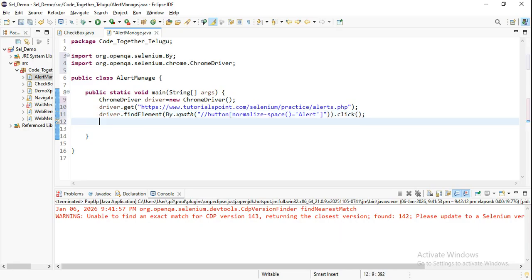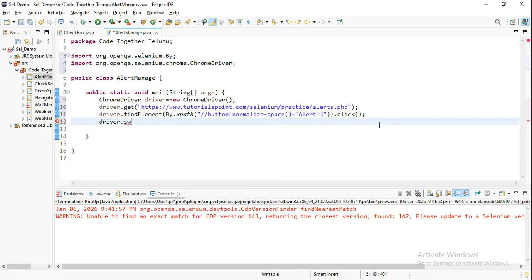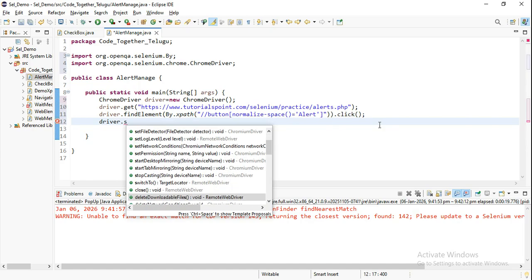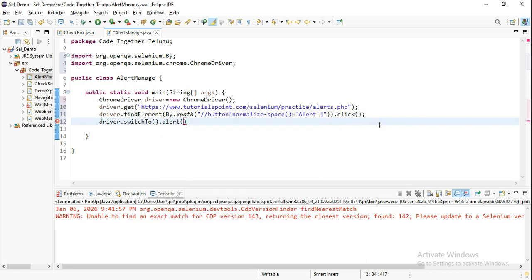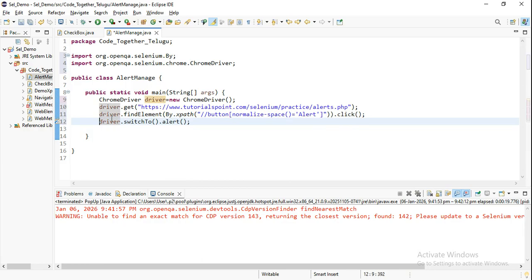For this, we have to handle it with the switch method. So driver.switchTo. We have already discussed switchTo. Here you will have alert. What will this alert method return? This alert method will return the Alert type.